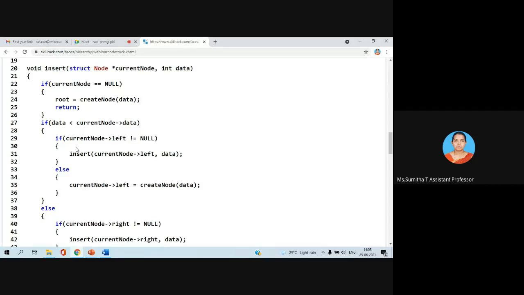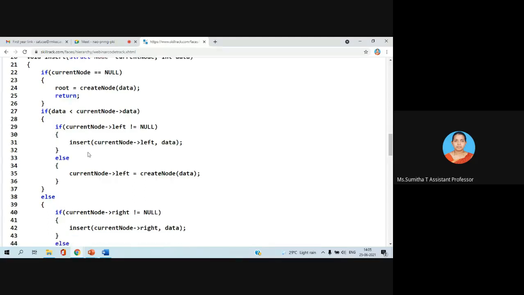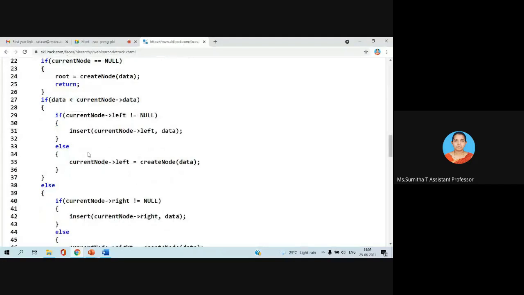If the current node's left is not equal to null, insert into current node's left with the data. They are inserting the element on the left side. If data is lesser than the current node's data, then going to current node's left, again we are checking this recursively.